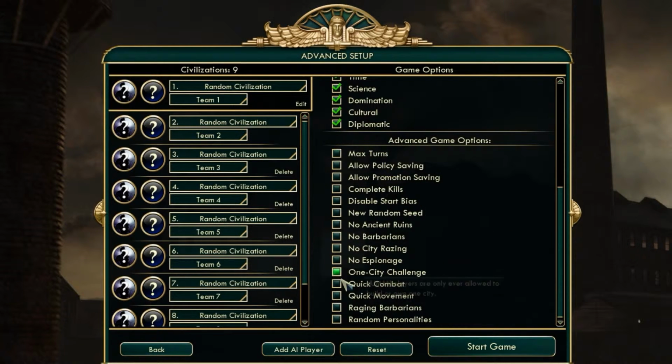There's all these different settings, which I don't really need to go over that much. Start bias. Disable start bias means it won't spawn you in a location that suits your civilization, like coastal is where Japan or England would start. It doesn't allow automatically for you to start there. So I don't think it's fair to do that, because some civs will be useless.